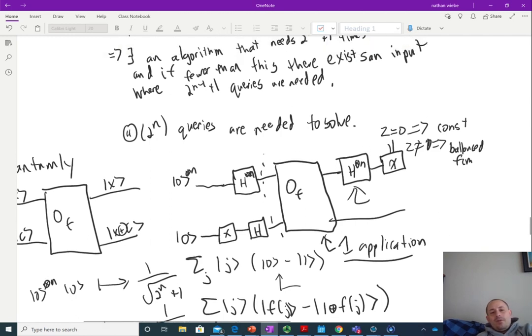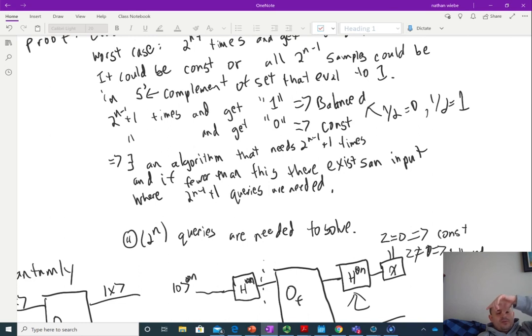You can see this because if we did 2 to the n minus 1 queries for some large value of n, and every single time we got back a constant, then we would say that with overwhelmingly high probability, this is going to be a constant function, not a balanced function. And so when we allow small error probability, the speedups become much less significant. So this example in that setting is not really a strong motivating factor for the power of quantum computing. However, in this error-free setting, it's very interesting because it's one of the few known cases where there's a provable super exponential speedup with respect to query complexity.